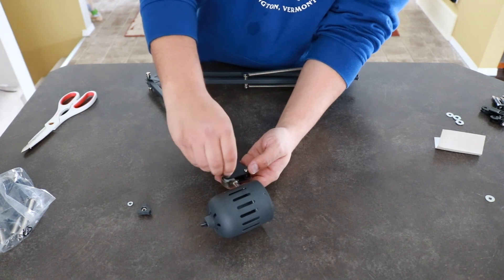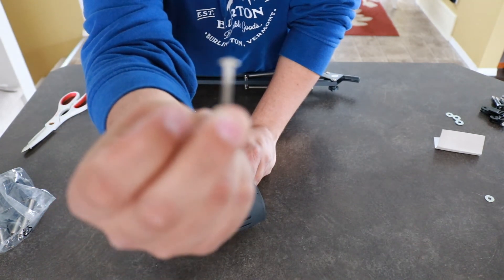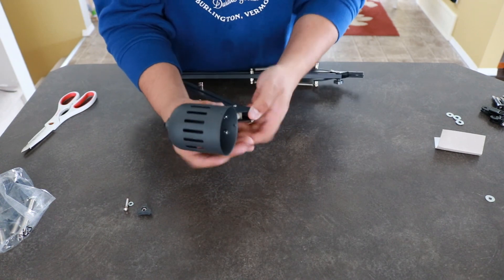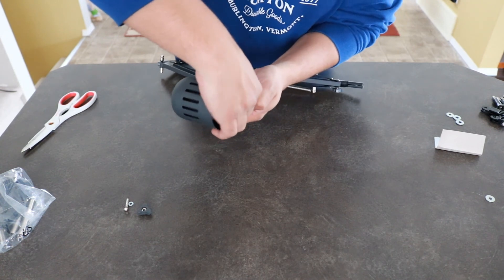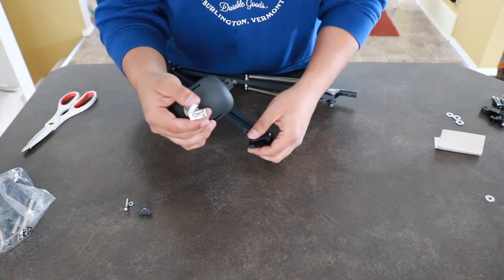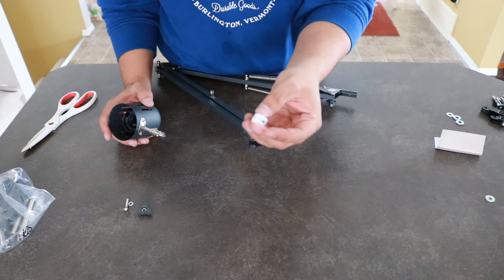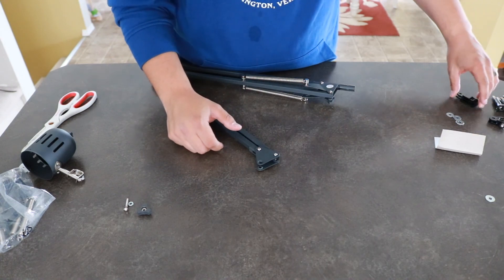Make sure you keep all the parts on the head of the lamp. There's the screw — it's got a little square on the top of the head, and that just sits in there so it doesn't slide when you go to tighten it. Go ahead and pop the head off — just apply a little force and pressure. You don't need to keep the plastic piece; I'd rather use the metal washers because they'll last a little bit longer.